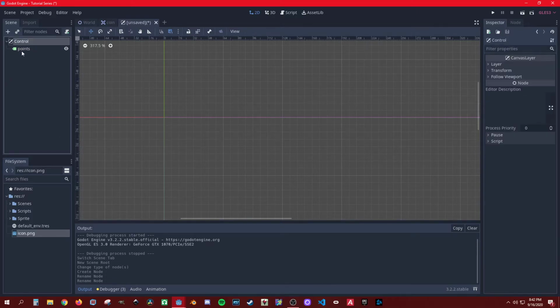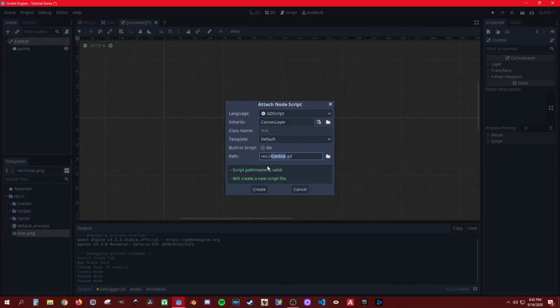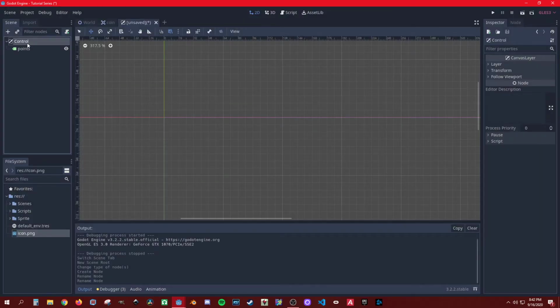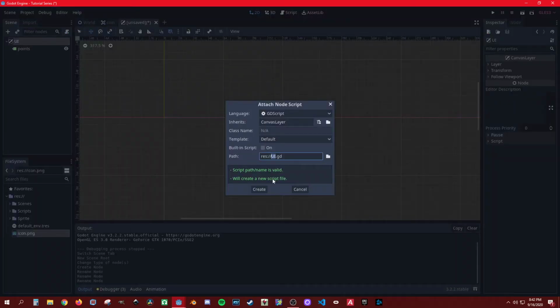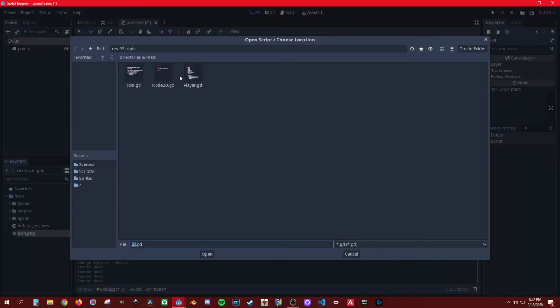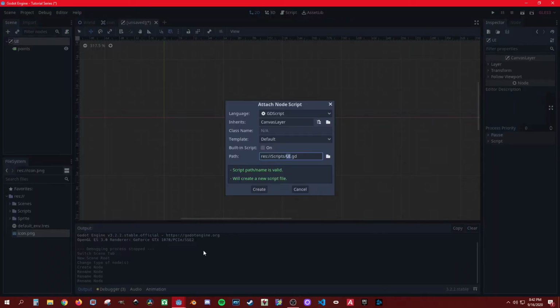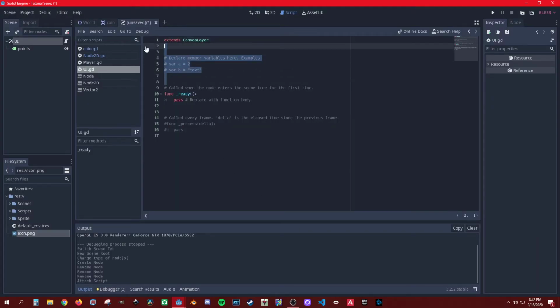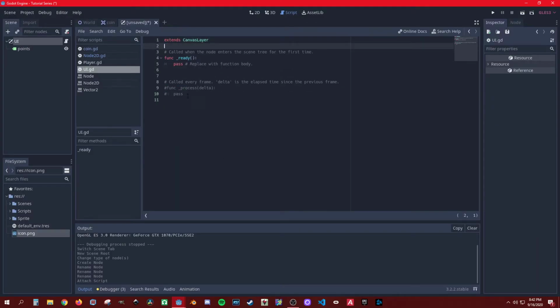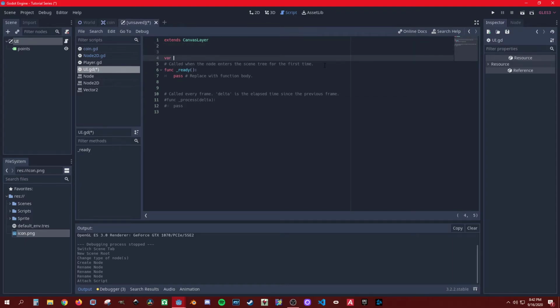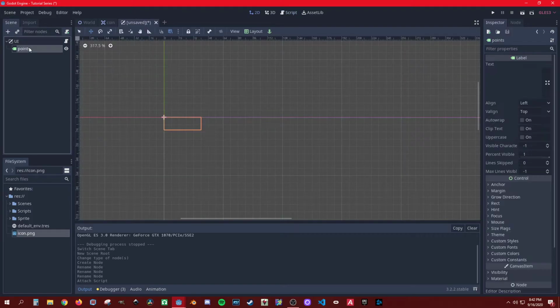Create a script for it. Let's call it UI. Create a UI script and put it in the scripts folder. So we have to get a reference to the points label.